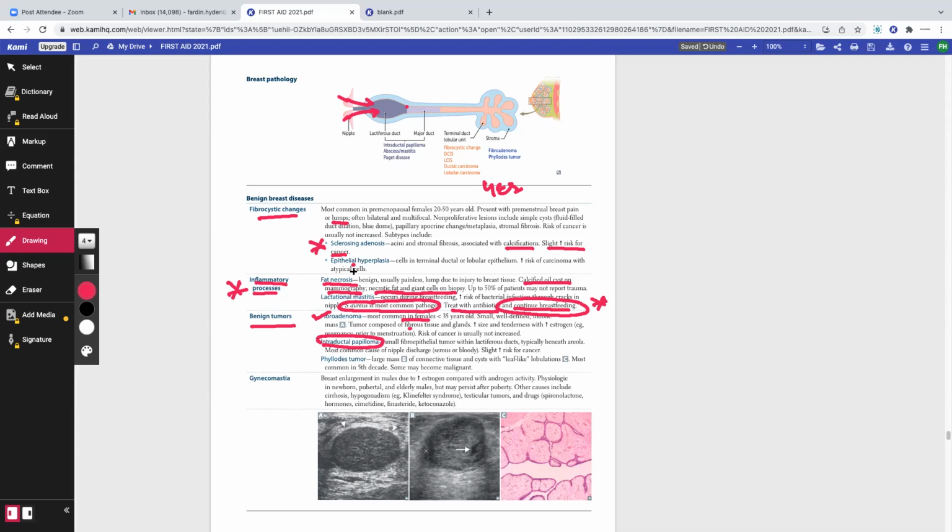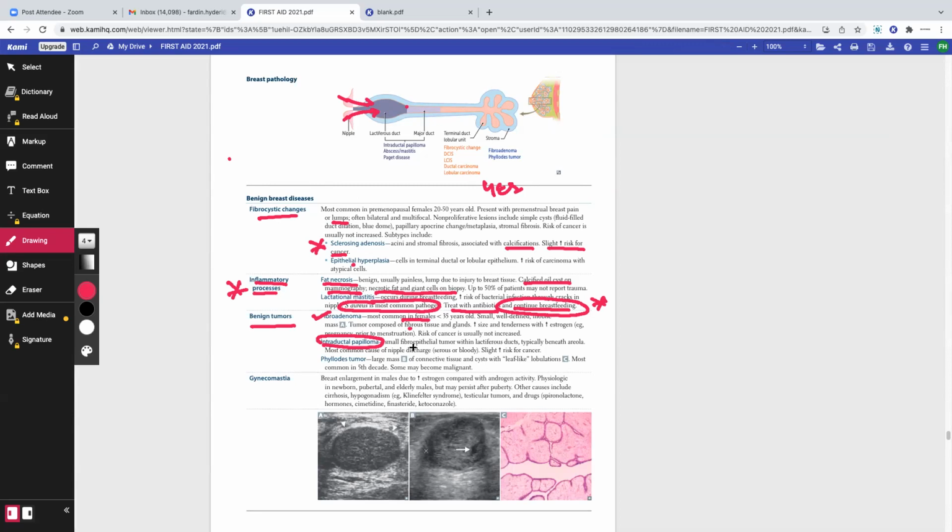Intraductal papillomas are basically papillomatous growth, right? What are papillomas? Can anyone tell me what are papillomas? Papillomas, are they metaplastic changes of the squamous epithelium? Yes or no? The answer is yes, right? Meaning that a papilla and a squamous epithelium, they have the same type of architecture. Yes or no? The answer is yes, right?